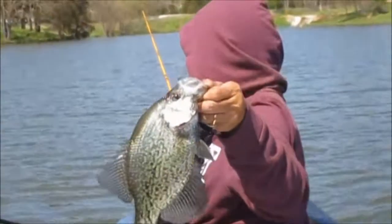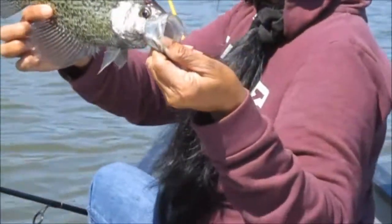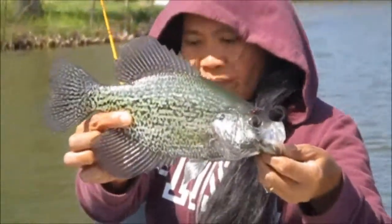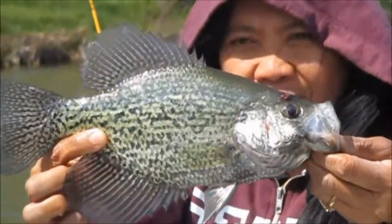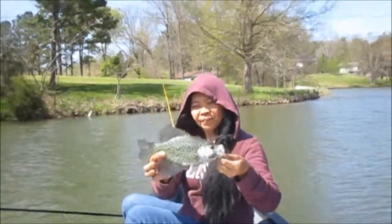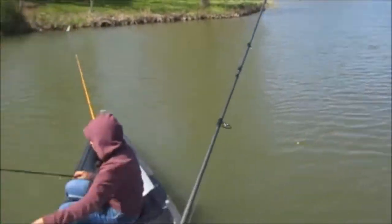Hold on a minute. Yeah, like that. Well, you don't have to turn your whole body. You can move your arms over is all you gotta do. Swing your arms over like that. Male, guys. Yeah, I don't know what's wrong with it. He's 12. Easily 12.